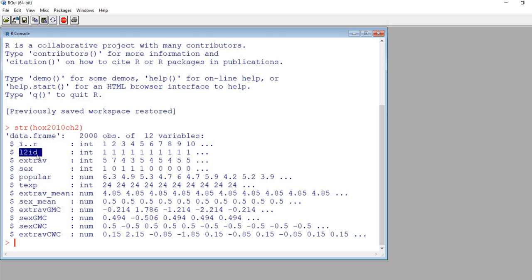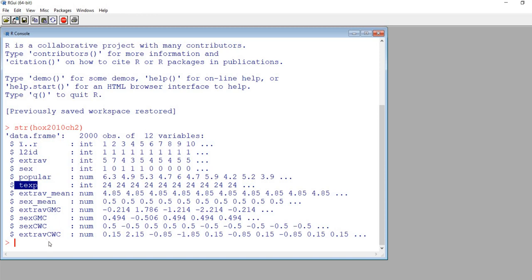We have L2ID, that's the level 2 identifier. Remember that the students are nested within classrooms, so this is basically identifying the different classrooms that each student is a part of. We have a level 1 predictor variable, extraversion, level 1 predictor variable, sex, which again was coded essentially 0 for male, 1 for female. The popularity variable is our level 1 outcome variable, and then the level 2 predictor is that teacher experience variable.